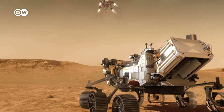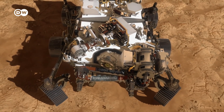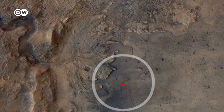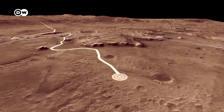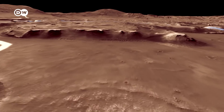Mission Control will only find out whether the Mars rover landed successfully 11 minutes after the fact, and whether it will be able to explore Jezero Crater. Its floor was home to an ancient lake-delta system about 4 billion years ago, which left a layer of sediment — a promising site in the hunt for microscopic fossils.